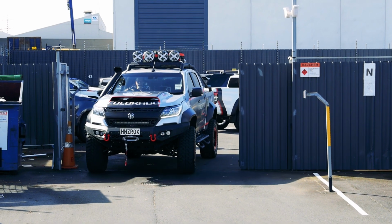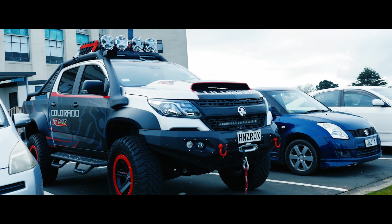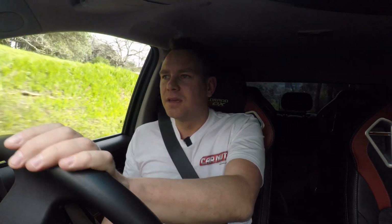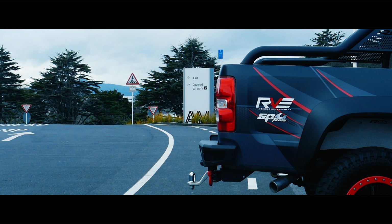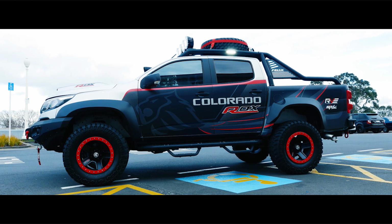Baby Colorado. Not a man's one like this. The steering on this feels pretty much the same as a normal Colorado. I can navigate a relatively tight bend like this one, not a problem. You can sort of feel the extra weight, obviously, and all of that weight is up high, so if you were to take a corner fast, it would feel top heavy. But it is what it is. It's not a vehicle that you can really assess in relation to any other road-going car. It's just a bit of fun, and it's almost like an overblown caricature of what a Colorado is, but it doesn't feel bad to drive.